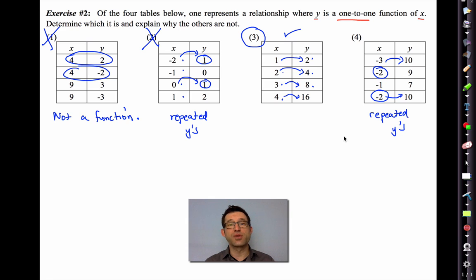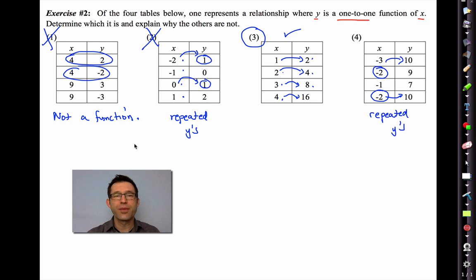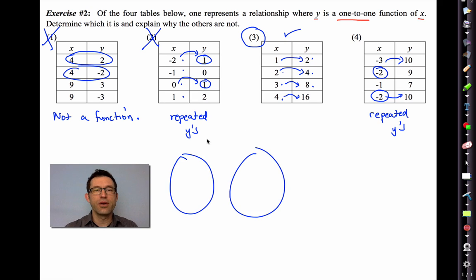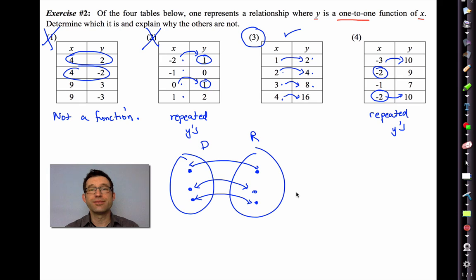So, one-to-one functions really have to fulfill two requirements. Every x has to get a single y, and every y can only have a single x that goes along with it. All right? That's why they're called one-to-one. They're called one-to-one because if we look at a domain, then every dot over here goes with a dot over here, right? They just pair up. So these elements pair up one-to-one, kind of like that. All right, pause the video now and write down what you need to.